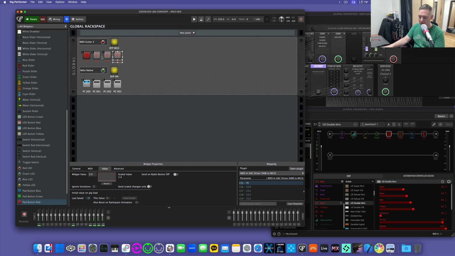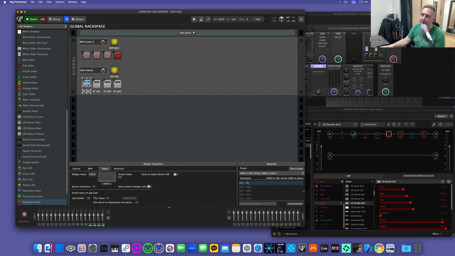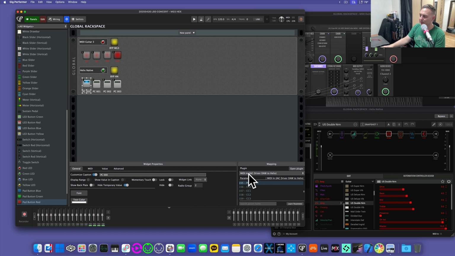And once you've done all those, I'm just holding down Option and clicking the keys now, you can see that each button triggers a new program change. Too easy, right? So I duplicated these down below, and I haven't given them names or anything. I just put 4 PC numbers on them. And so you can see if we look at how it's done, the first thing is that I've selected a different plugin, right?